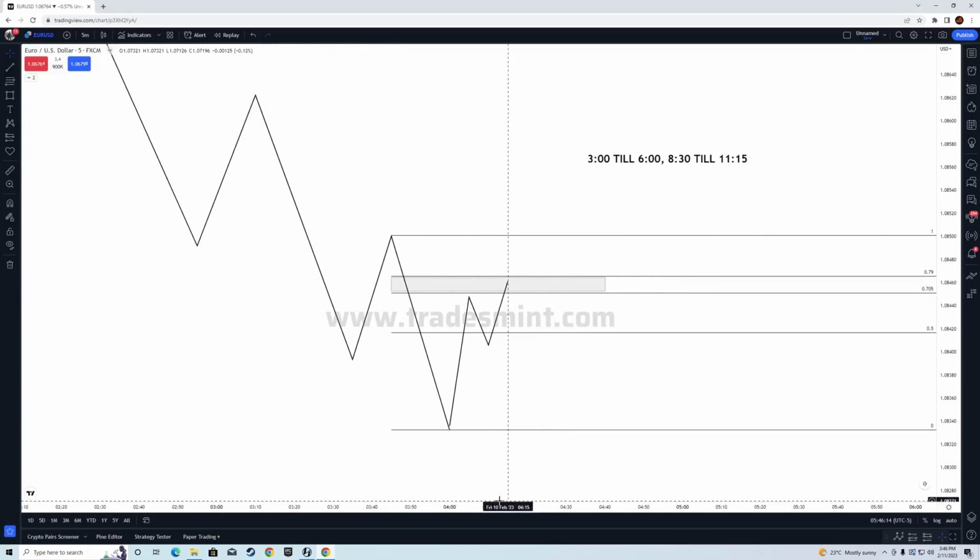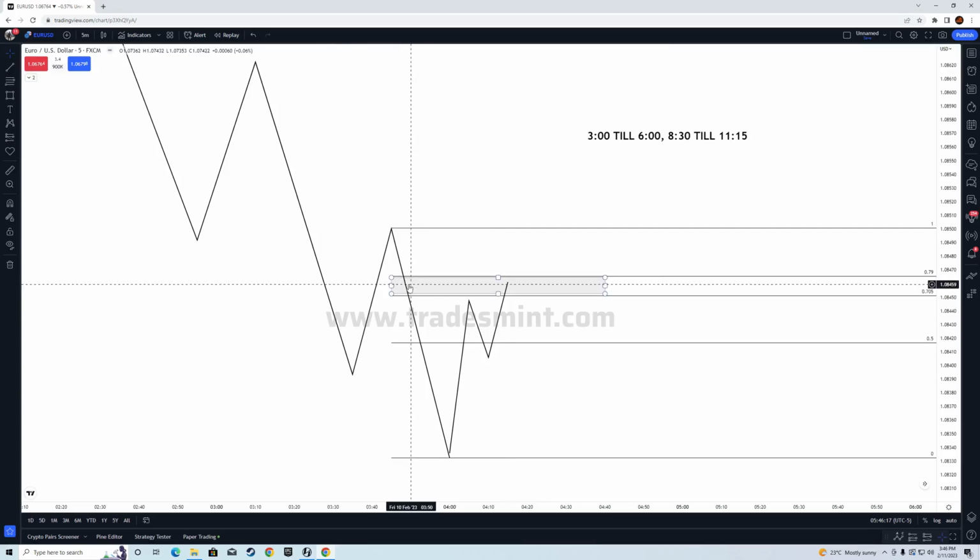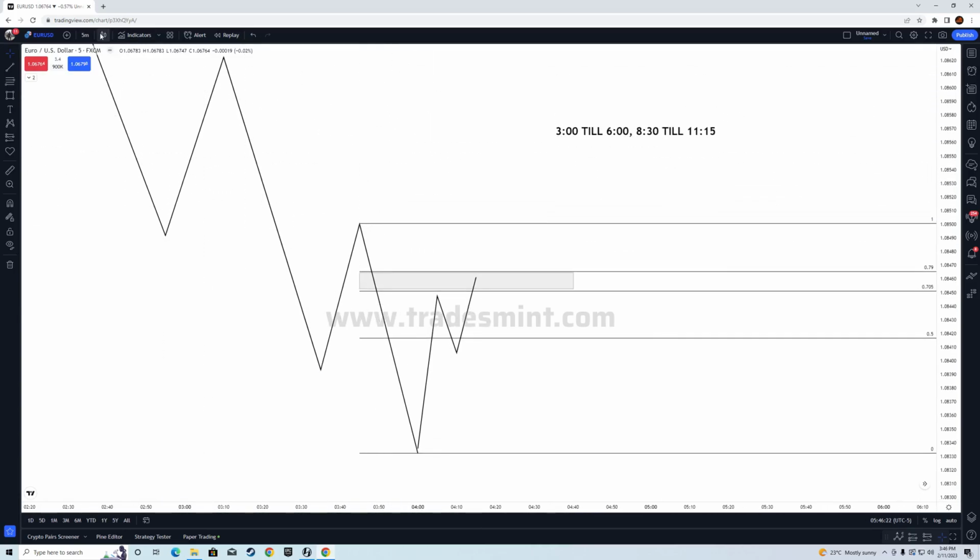To refine it even further, what I do is, when I have a POI, let's say on the 15-minute, I drop down to the 5-minute and refine that POI even more to make it smaller, okay? Sometimes, if you have a 15-minute POI, price can do this and then hit the refined OB on the 5-minute and then give you an ABC setup. That is something that I do sometimes.